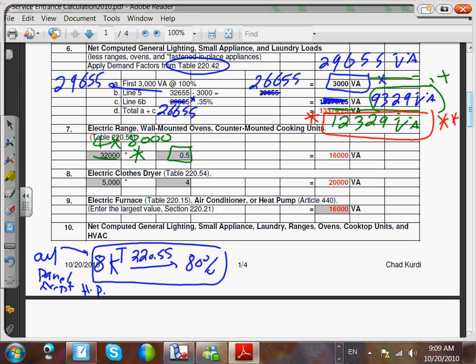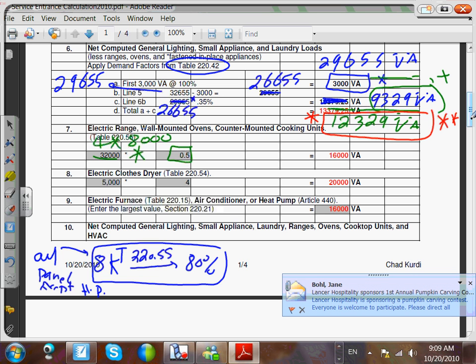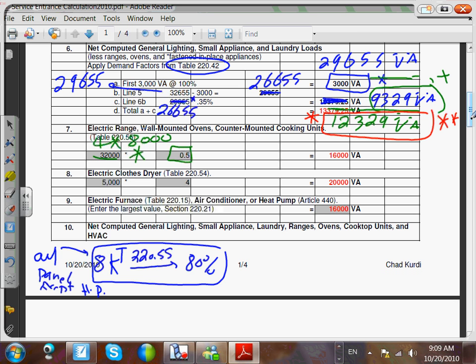There's a Note 3 underneath that table. It says over 1 3/4 through 8 3/4 kilowatts, in lieu of the method provided in column C, add the nameplate ratings of all household cooking appliances. Yes, you can go check. To simplify, use B, but if you want to use C to check and choose the one that gets you the highest demand, go ahead and do it. Absolutely. I just don't want to get into the calculation of it, but go use B.